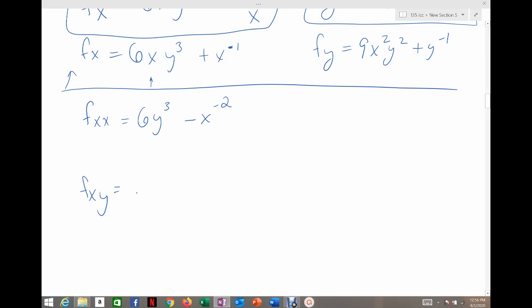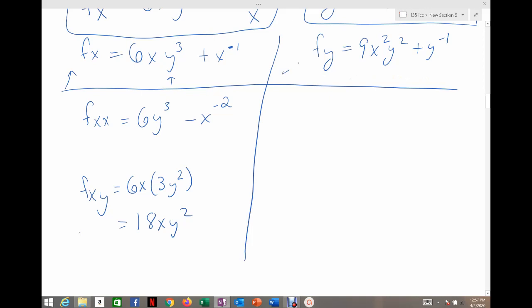Alright, now the mixed derivative. Now I'm taking this function and looking at the y part. Alright, there's just the one y part, the y cubed. Alright, the 6x comes along as a constant. Derivative of the y part, so the y cubed, is 3y to the second, which again I'll clean up. 3 times 6 is 18, xy squared. Alright, and so there are my derivatives with respect to x twice, and then x, then y. Alright, now I'm done with that one.